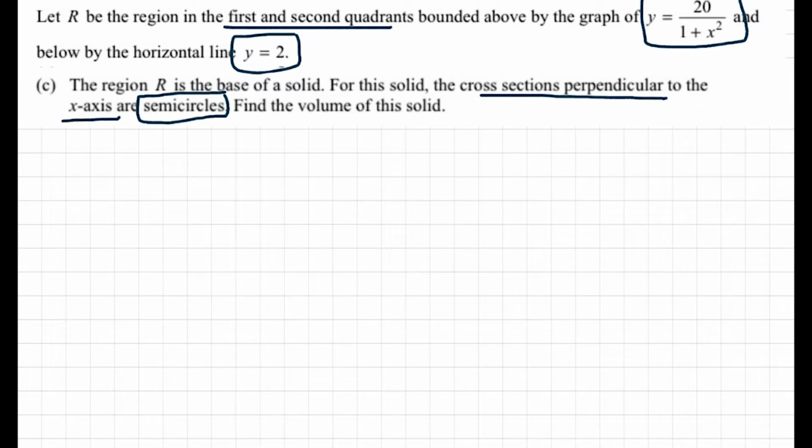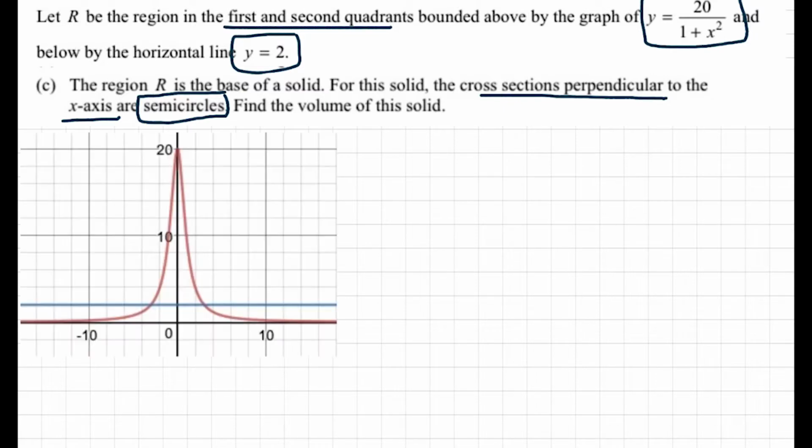The best thing to do first is to graph the equations and then immediately find the points of intersection. So that would look like this. Then once you plug it into your calculator, you can find the points of intersection, which for this equation would be here and here, and would be -3 and 3. And what we're trying to find the volume of is this section right here in between those two intersections.